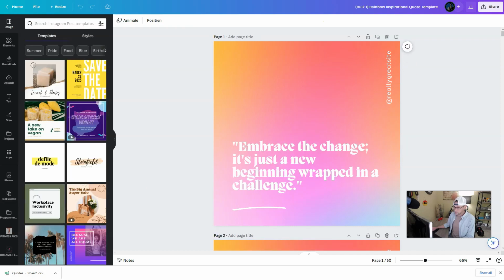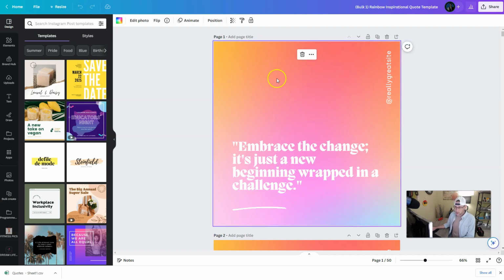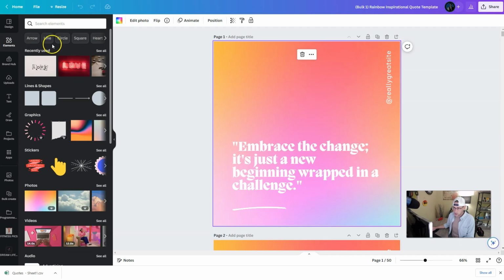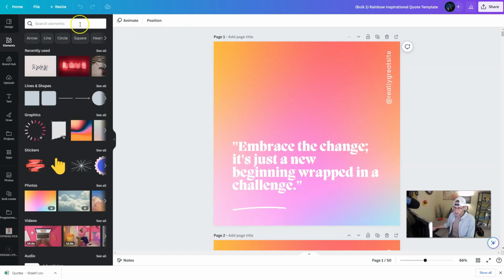So the next thing you can do is play with these on an individual basis. To make things a little bit different, I would go into elements and search. I've recently used these, you can see, but this is about divorce and breakups, so you could talk about love or romance.